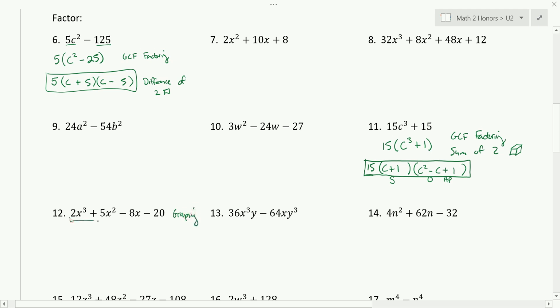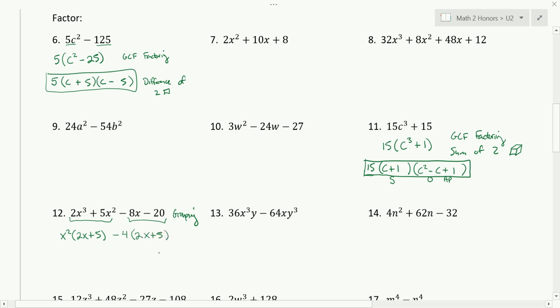So I take half and half here. The first half I look at, now what's the GCF of the first half? X squared. And I'm left with a 2x plus 5. And then what's the GCF of the second half? A 4. But because there's a minus sign in front of that third term, you're going to use a minus sign. So minus 4. And what's left? Another 2x plus 5.